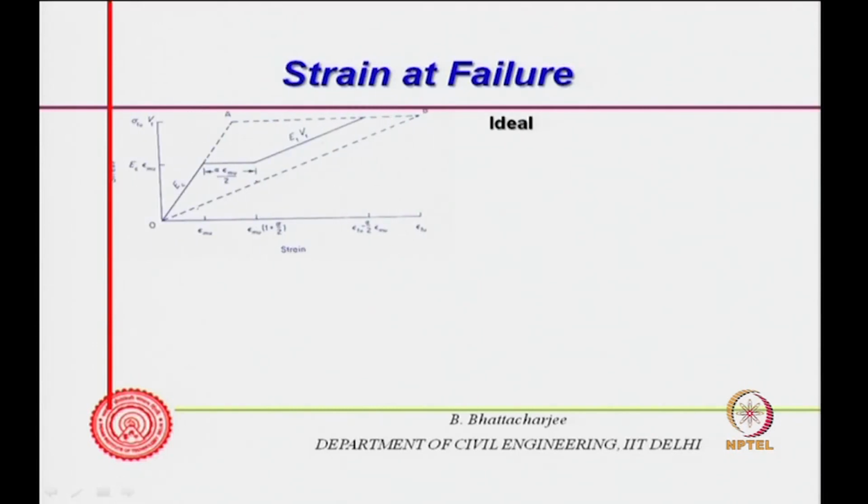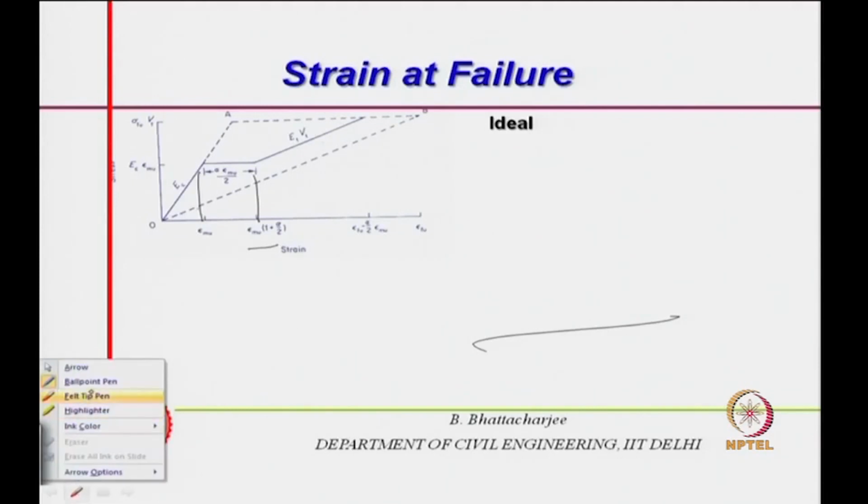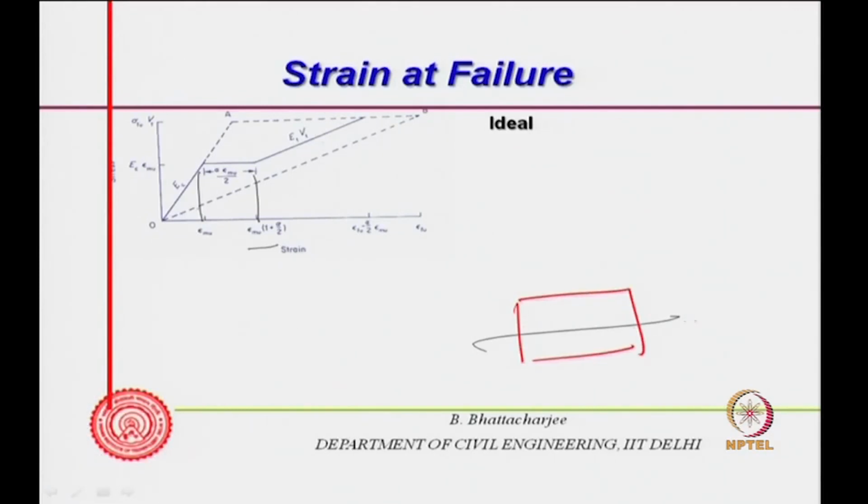If you look at this diagram, this was epsilon mu when the crack started, then there is a sudden increase, and we said at this point I will have epsilon mu alpha by 2, because the total strain in the composite would be the extension of the fiber, because the matrix is within the fiber. So, here is the fiber, and the matrix is simply within. So, the total elongation of the fiber is the elongation of the composite as well. So, the composite strain is simply the total. Epsilon mu was there earlier, plus now the average increase in the fiber is alpha epsilon mu by 2.